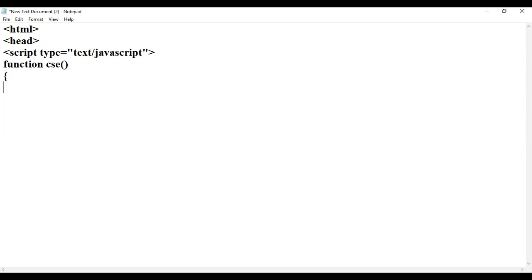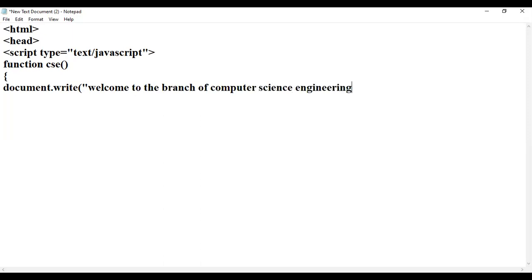Here I want to print this statement: document.write, welcome to the branch of computer science engineering. I want to print this. I can print this statement once we call this function with the function name.